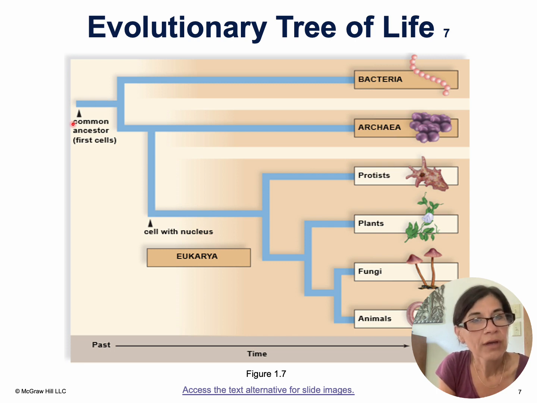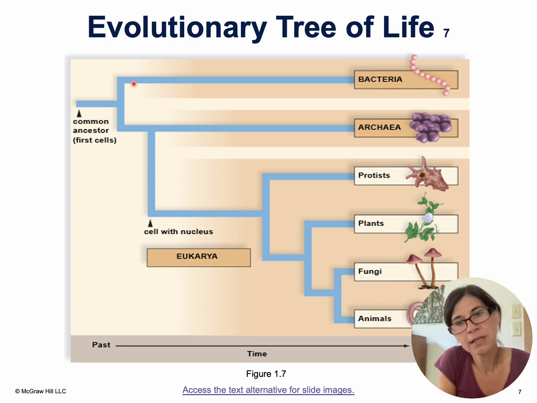And then from those common ancestors, they started to modify. Why? Because if they're all exactly the same, they're all going to be competing for the same resources. But if they have variation among them, and those variations maybe will help them, for example, in the archaea, live in areas where there's no oxygen, well, they're going to keep those modifications. And the bacteria, well, they have other modifications that let them live in areas with oxygen well. Because of those modifications, the group started to split. And then more modifications arose. From the ancestors of the archaea, the membrane-bound nucleus arose within the cell. And from those ancestors, we started to split even further into what we now know as these 4 kingdoms.